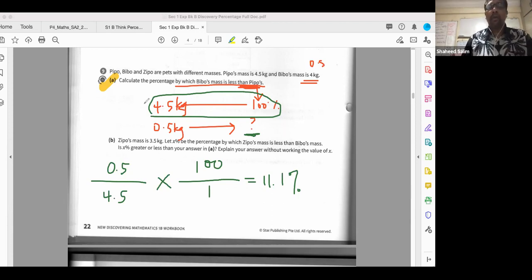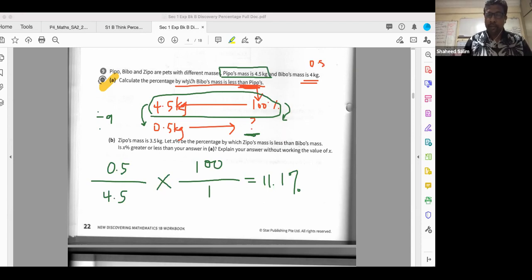Okay, if you say I don't know what to do, you divide by 9 down here. Say I do not know how to get 9. Okay, take 4.5 divide by 0.5, you will get 9. So you take 4.5 divide by 9 down here. What do you get? You'll get 11.1 here. Okay. If you don't know, please ask me. Why 4.5? Because people's weight is 4.5.